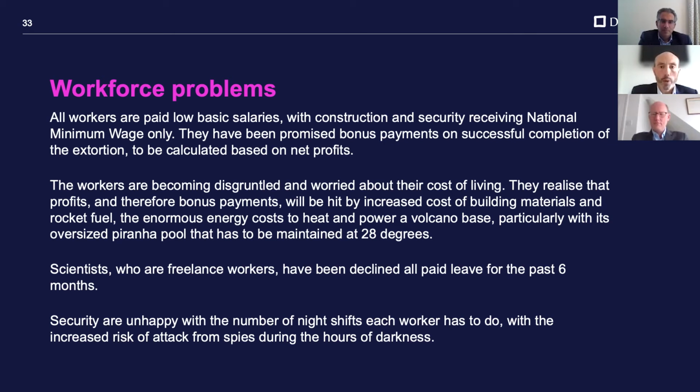Now, there's a few problems in the workforce. So the first issue is that all workers are paid low basic salaries, with some just on national minimum wage. But the incentive for them is that they've all been promised bonus payments on successful completion of the extortion. And the amount that each person gets will be based on net profits from that extortion process. The workers are becoming increasingly disgruntled, and they're worried about cost of living.